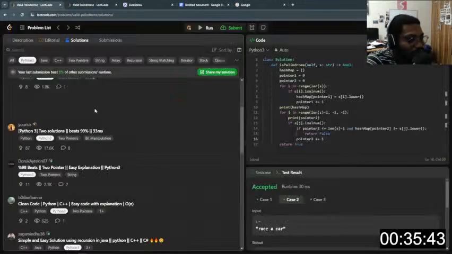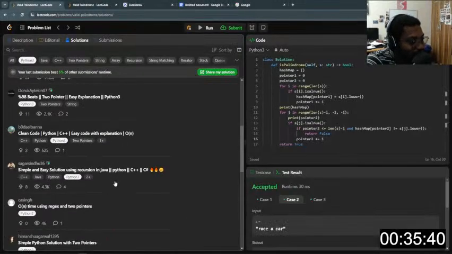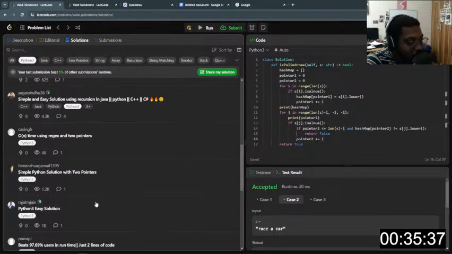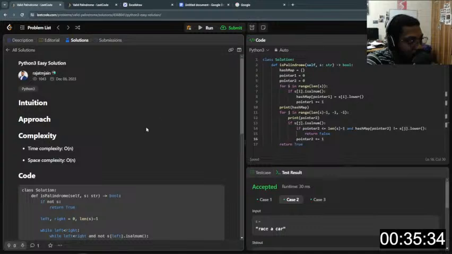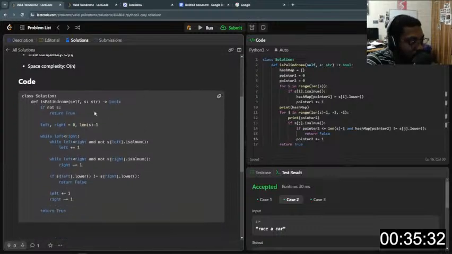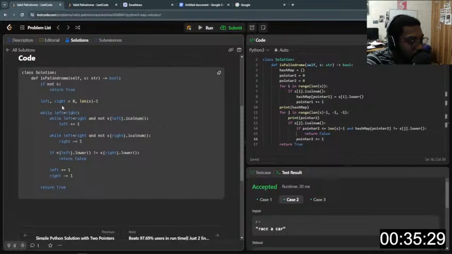Interesting. Let's see. But boasting of their solution, I feel pretty bad. I feel bad right now. Simple 2 pointer. Oh, this one claims it's easy. Let's see. Well, all of them are using pointers. But anyway, let's see what this is. Right, so we have left and right. The string here. While left is less than right. And then wow, oh boy. This is not good. This is not good at all.